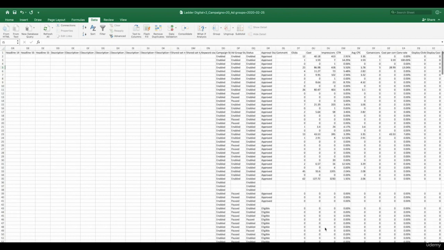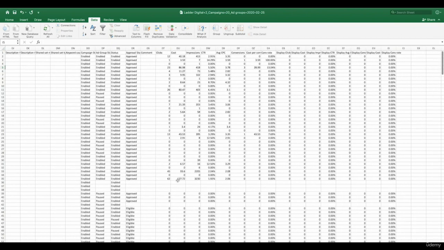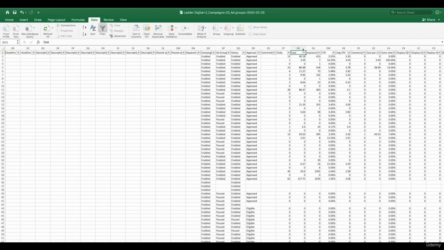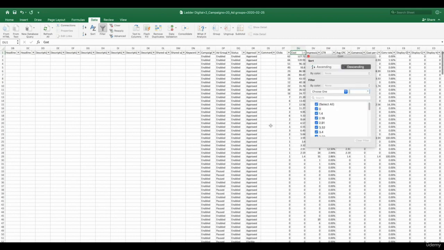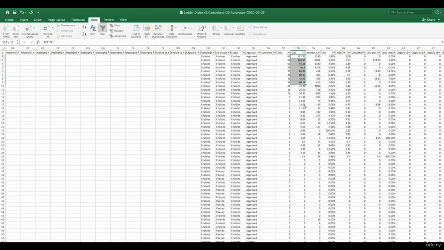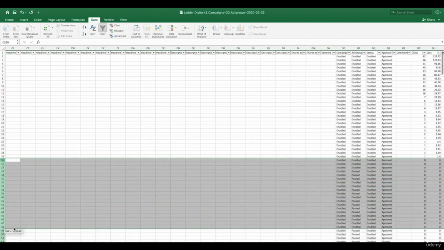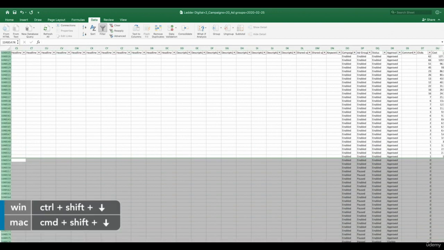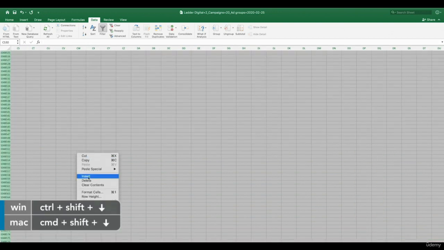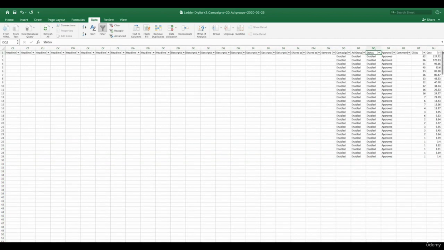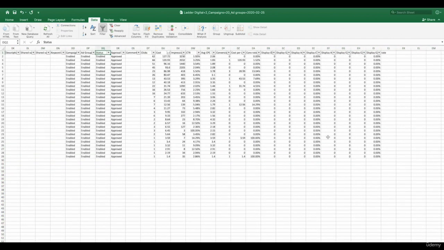If we scroll across, when we exported this from Google Ads Editor, we actually exported some information about the performance of those keywords too. So if we click at the top and then click Filter and scroll back across, we're going to sort by descending on cost. This is showing that it's just the keywords that have spent something in the past 30 days. So anything below that, we're just going to select all of these rows and then press Command plus Shift plus Down and then right click and delete. There we go. So now we just have keywords that have spent something in the past few days.